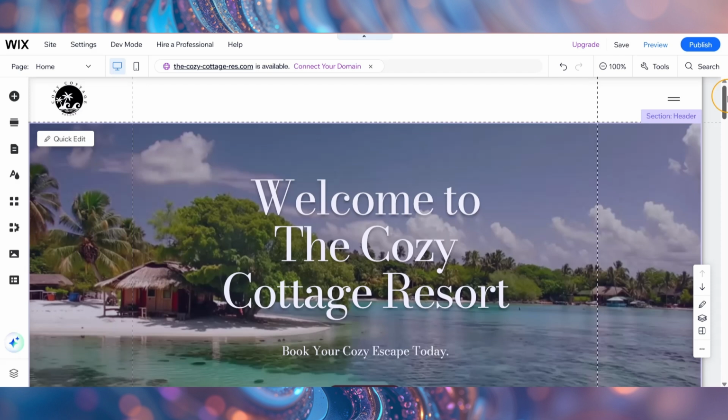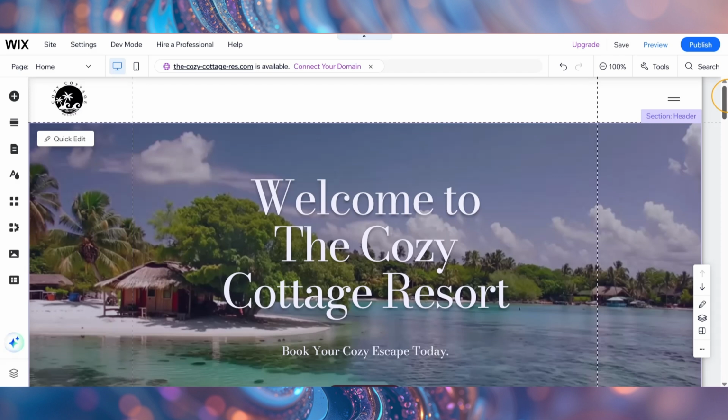It answers all of your guests' biggest questions before they even ask, saving you and your team time and hassle. This page is also essential for protecting your property, especially when it comes to cancellations and payments. So let's dive into the Wix editor and set up this must-have page.